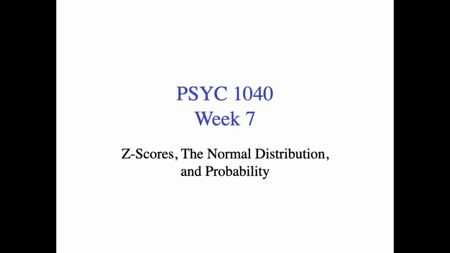In this lecture, we're going to be discussing three different things that all kind of come together in the next couple of weeks. But first of all, I'm going to be talking about z-scores, and then we'll be talking about the normal distribution, and finally we'll have an introduction to probability. All of these topics are, of course, covered in your textbook as well, although in a slightly different order. So be sure you also read the textbook for additional information.